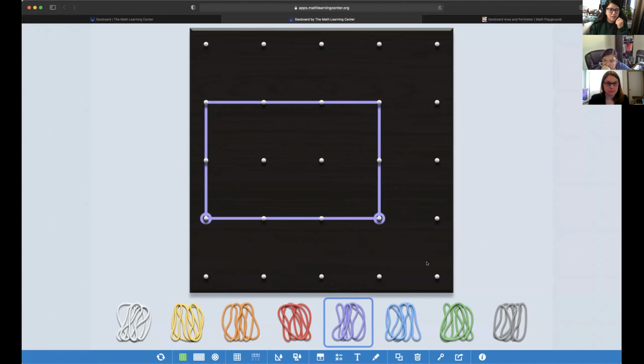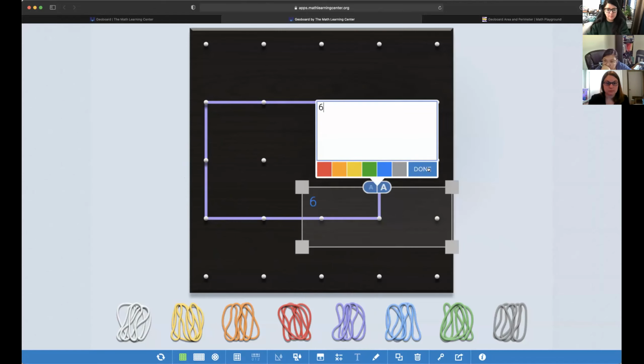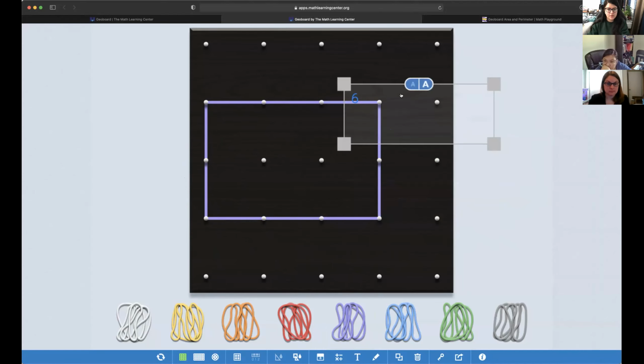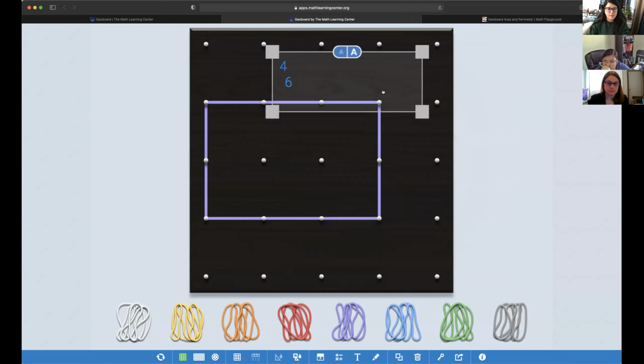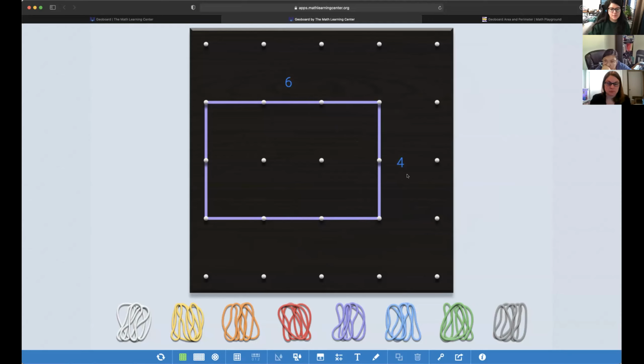Okay, so when looking at this rectangle, let's say I'm going to put some side lengths here, and we're going to talk about this. So on a test, it may give you these two side lengths, but what do we remember about the side lengths of a rectangle? If this side is 4, what would this side be? The same. 4, yeah. 4, right? So the same with this. This side is 6. This other side would also be 6 because these sides are congruent, right?